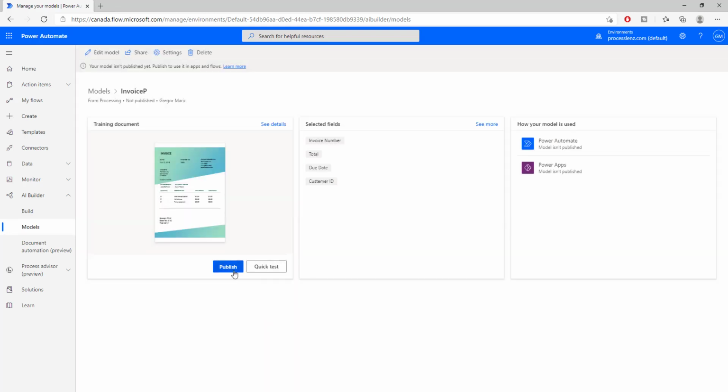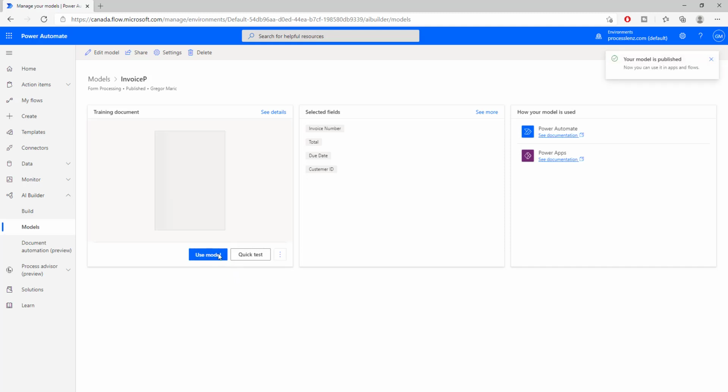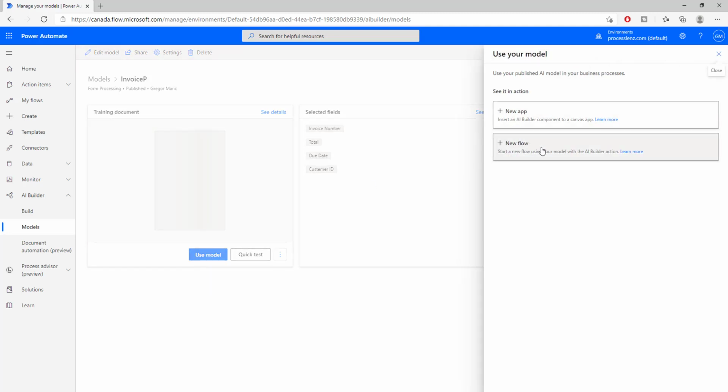Now let's close this, let's publish our model, let's put it inside of a Power Automate script, and let's see how we can access this information and how we can use it inside of our Power Automate flows. And again, I really want to stress how simple and straightforward this whole process is, and I really invite you to start playing with Power Automate, building your models. It is a really great, powerful tool that is so straightforward to use. So let's use this immediately in a new flow.